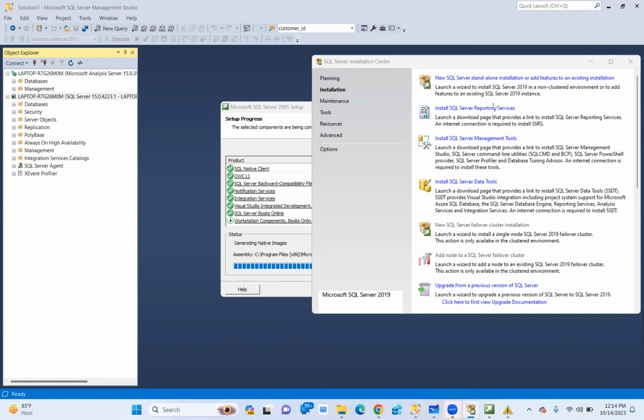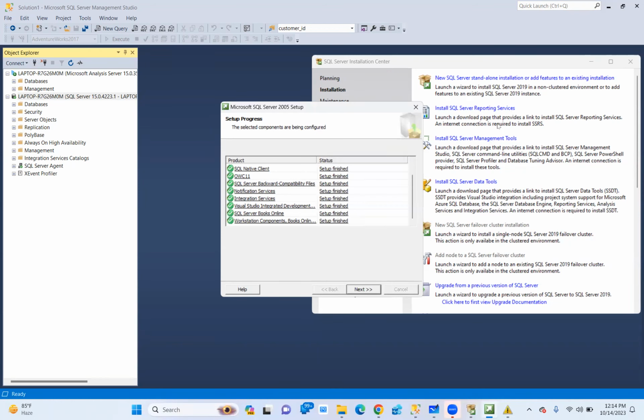Reporting services has been separated because in SQL Server 2016, Microsoft came up with the Power BI concept. This is the next generation of reporting services.